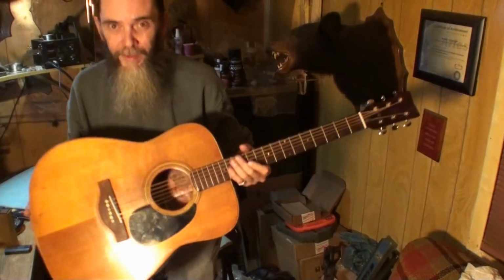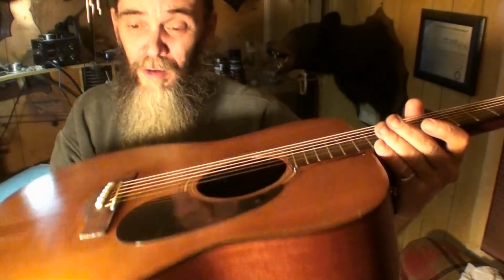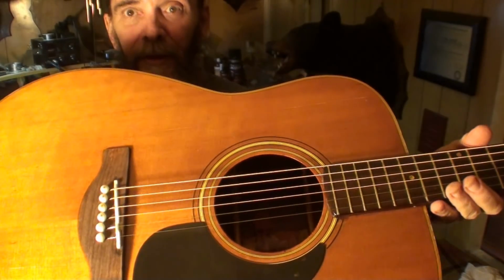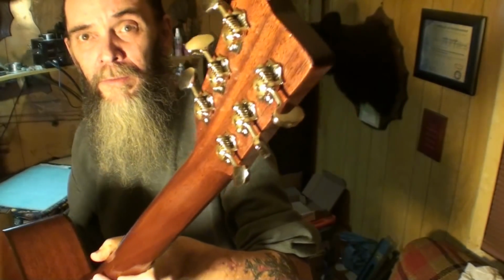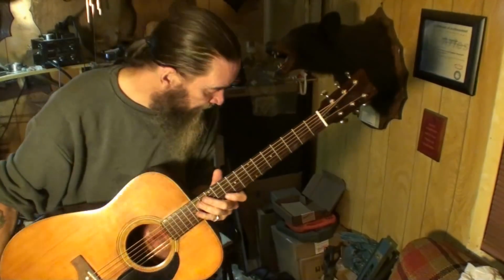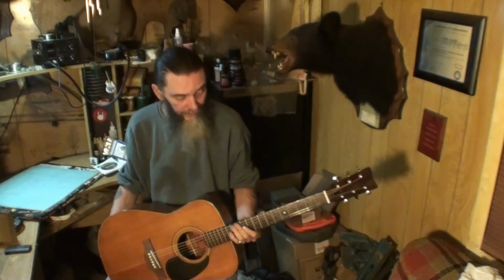You can see here, where I can see it better under this light, where we shaved that bridge. Took a bunch off of the bridge. You can see how high the saddle sticks up. Of course, I already showed you all that stuff. And there's the homemade nut and the tuning machine heads. I set it up as well as I could set it up, which wasn't very well. I don't like to set up a guitar or let one leave here like that, but I got to do what the customer says.